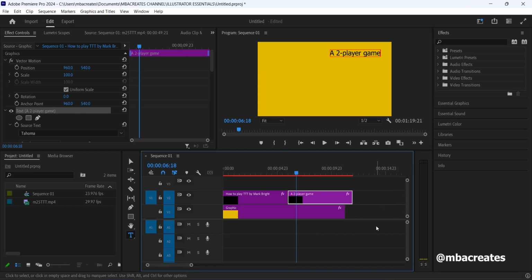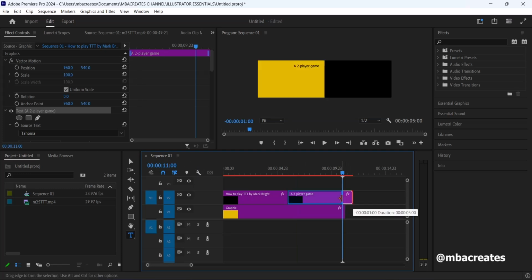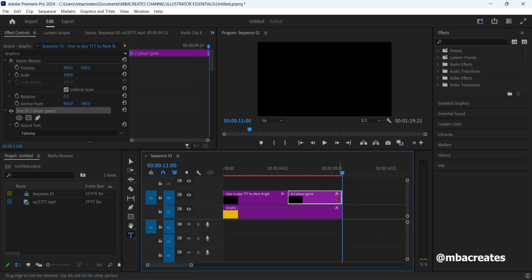Our next point of call is at 11 seconds. So let's head into the timeline. 11. Enter. And here we can trim down our title to end at 11 and the background to end at 11.